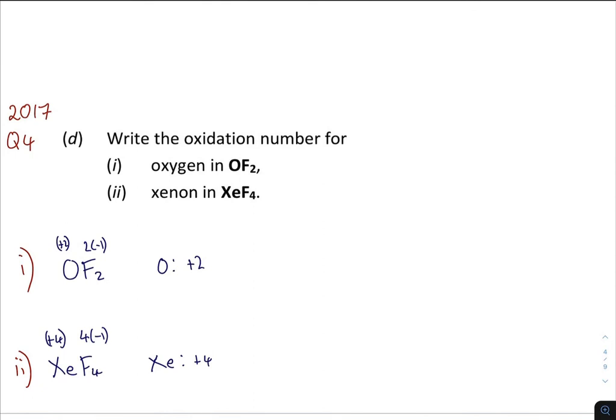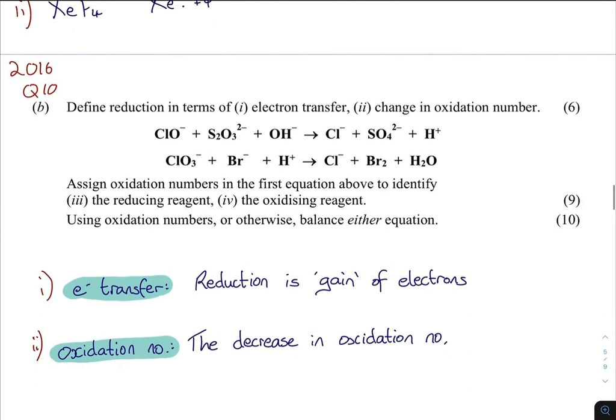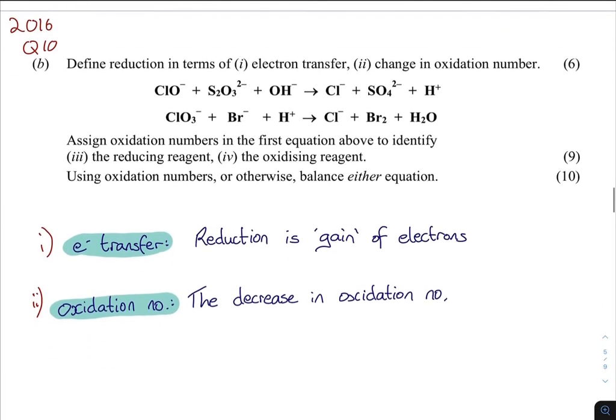So just be careful with the halogens. As soon as you see them come up, you have to check the electronegativity values. If it's greater, it's -1. If it's not greater, then the other rule applies. So if it's oxygen there, or something else, that's what you have to look for. Again, this is a 25-mark question, and this is 2016.